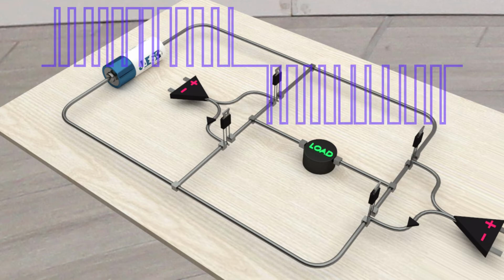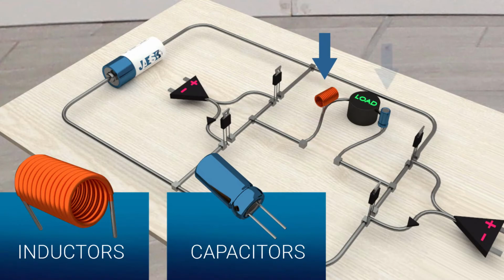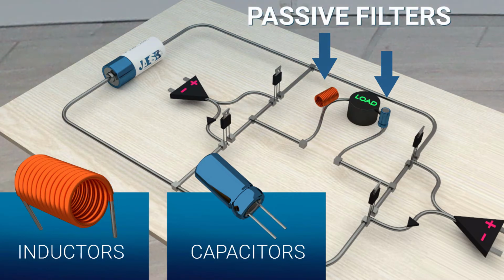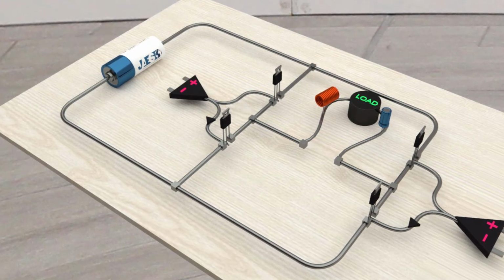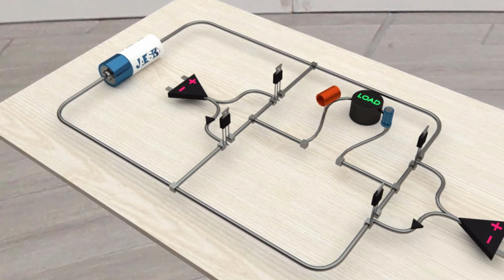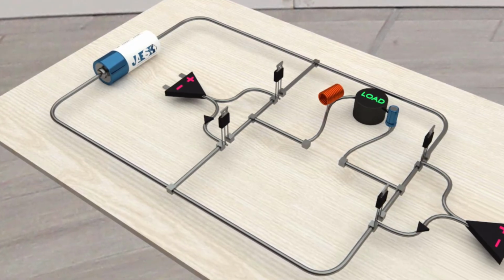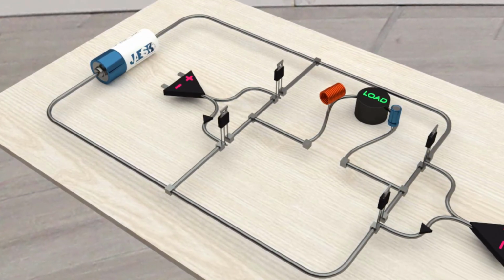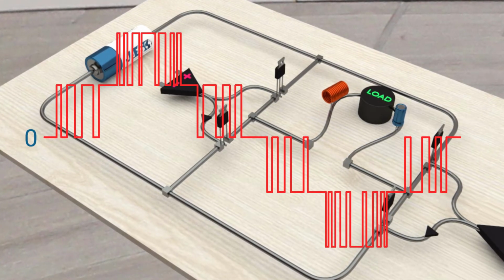alternating electric power? Passive, reactive elements, such as inductors and capacitors, are widely used to smooth the power waveform. These elements combined in circuits are called passive filters. The inductors act on the current while the capacitors act on the voltage, and it is the combination of these passive components that make up the so-called filters, make the wave trend more gradual, and reduce the typical scaling of pulse width modulation conversions.